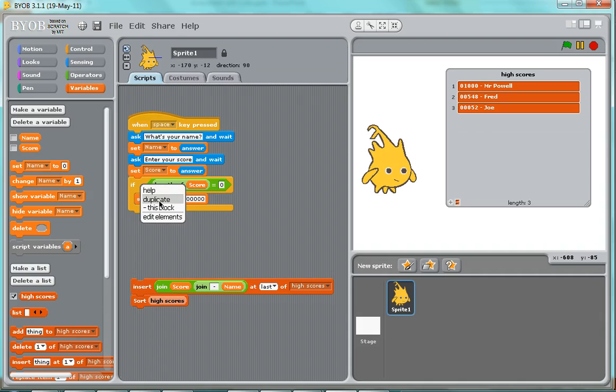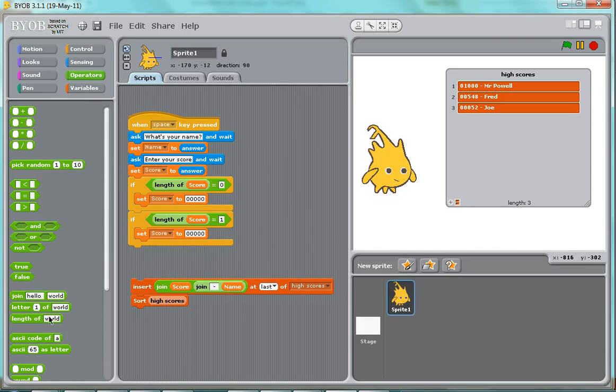5. Now, if I duplicate that block, and the length of the score is 1, we want to put 4 zeros on the front, so we can use the join, which is just here.